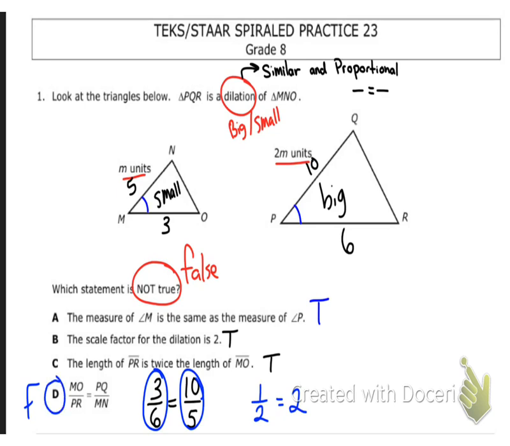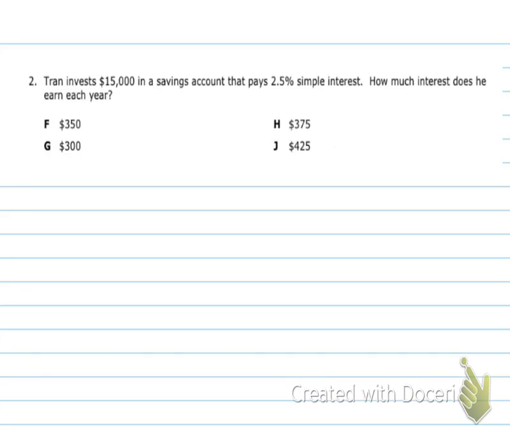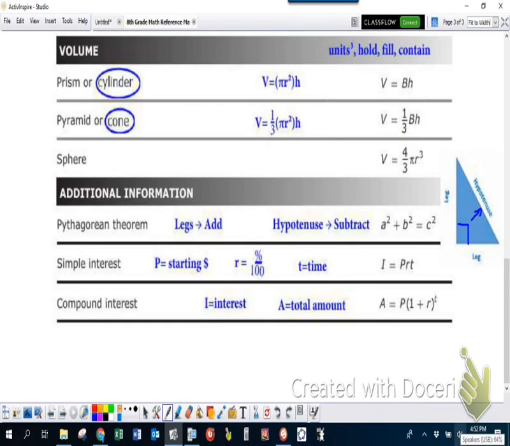All right, moving on. Number 2, these are pretty easy. I do, however, recommend that once you work these, get to your formula chart. Once you find the keyword, you need to use your formula chart. So what are the keywords on number 2? A lot of people say investment, invest. No, the real keyword is going to be simple interest, because that word is going to be found on your formula chart. Simple interest, the formula is right there.